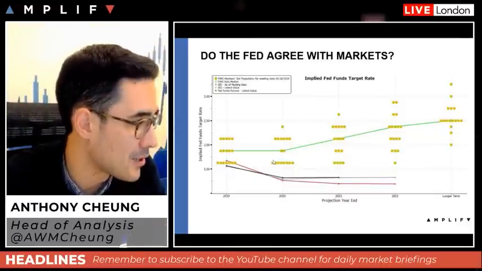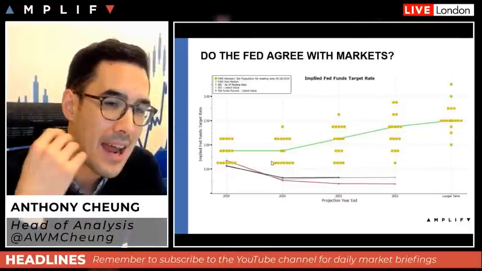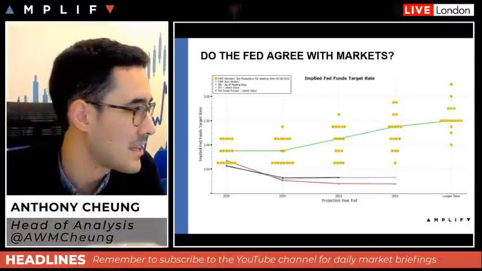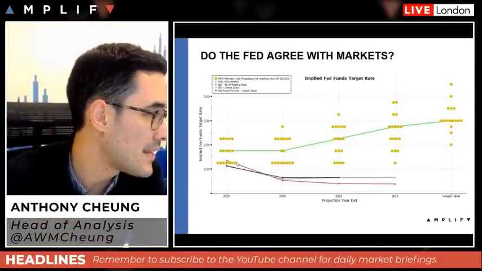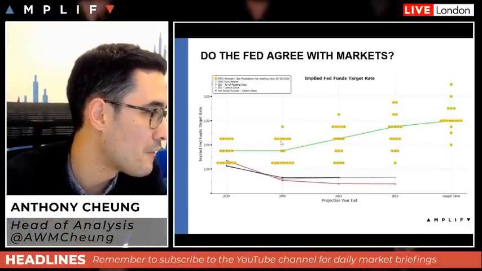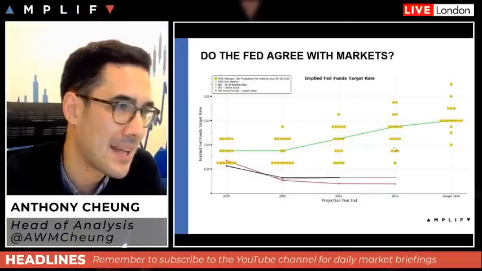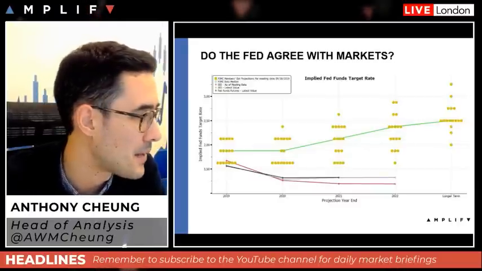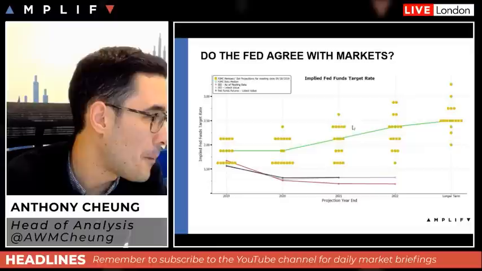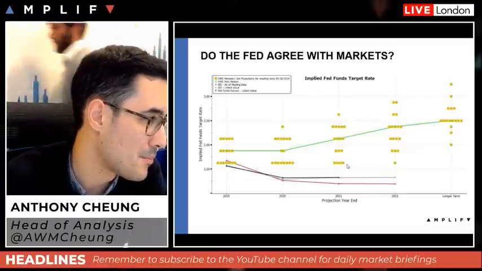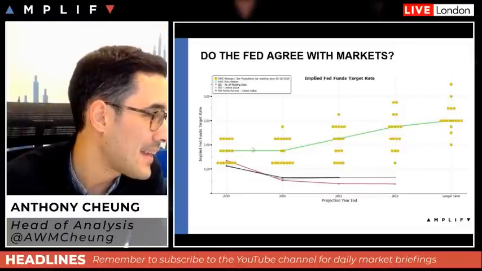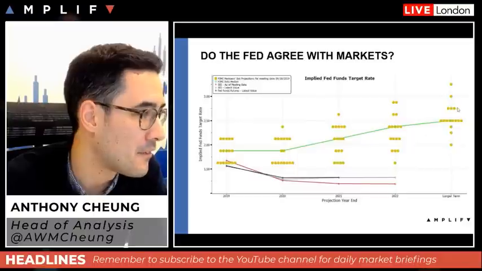What traders are looking at here then, every time in these 4 meetings where we get these forecasts, is what is the change in the composition of these dots. Now I know that sounds quite weird for those not used to this information, but basically the composition of these dots tells someone like me where exactly interest rates will be in the future.